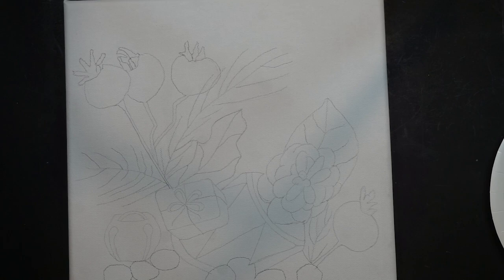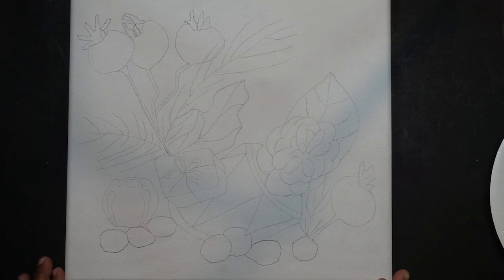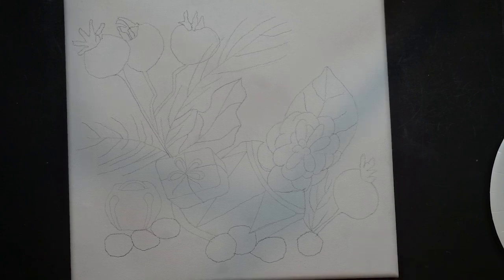So I added some little berries. Hopefully you can see it. I added some little berries at the bottom. And I might add a few more, but then again, that could be enough right there.